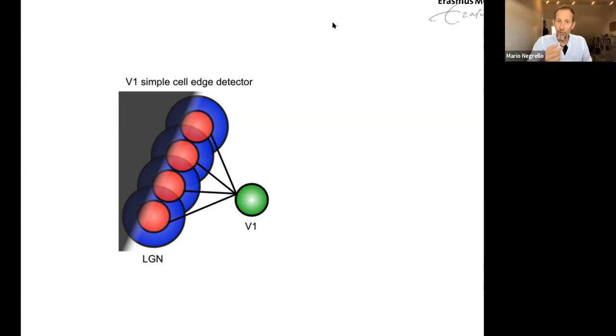If you take a local neighborhood of retinal cells and you arrange the connectivity of a downstream V1 cell, in this case, as a set of on and off cells, in this case on cells, you can encode a luminous bar on a dark background. With me here?